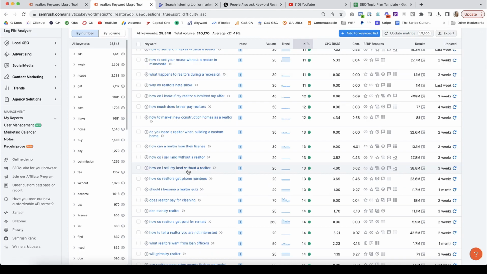How do I sell my land without a realtor? And what you could do here is some myth busting. I love these kinds of keywords because there are so many unique plays you can do. Again, why is it a good keyword? Oh my gosh, 13 out of 1 to 100. That's an amazing score. And you know, the biggest question I get is, well, Julia, there might be only 20 searches a month. Here's the thing.